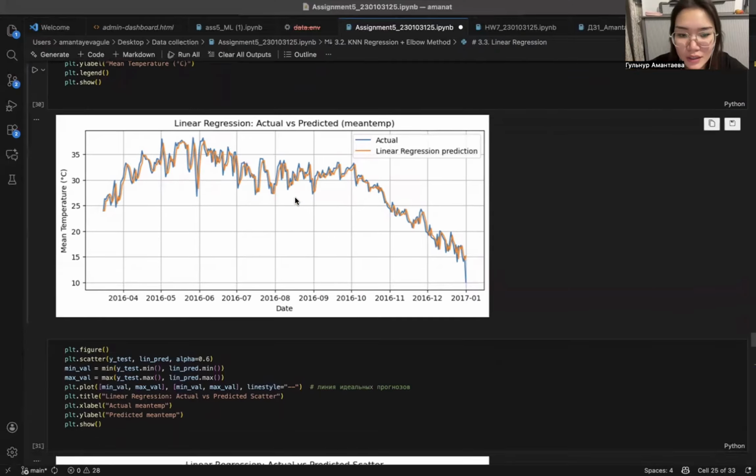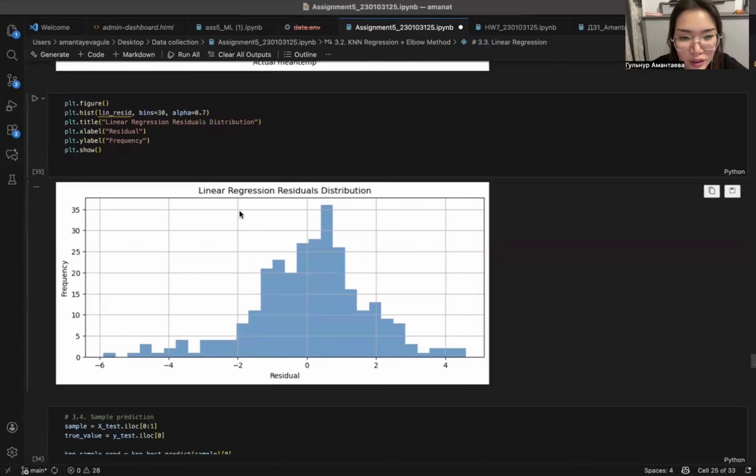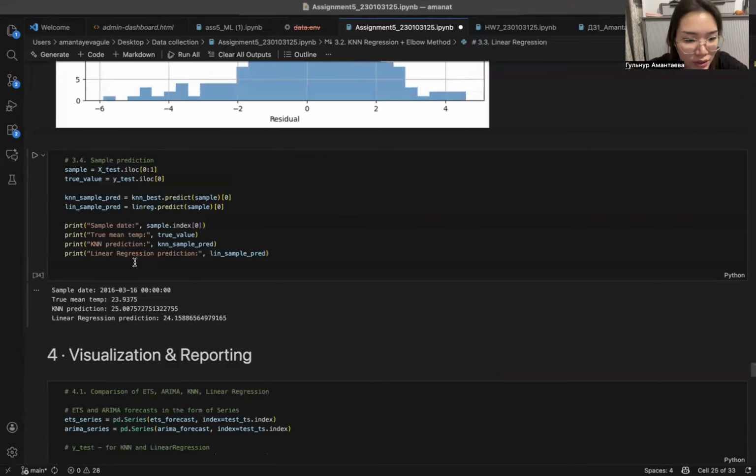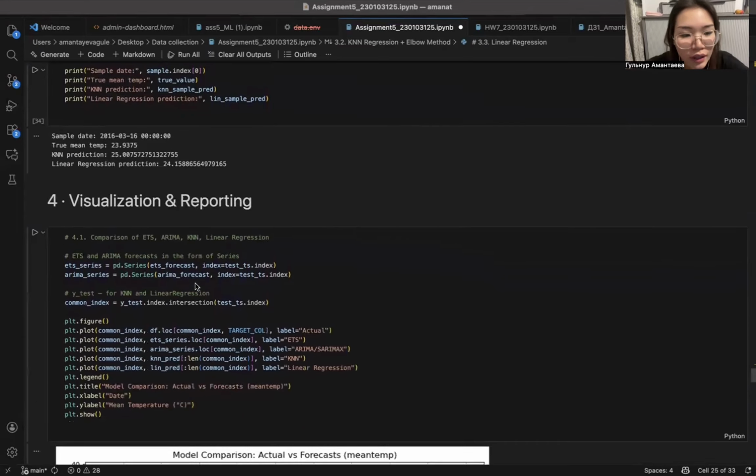It looks nice. And here, the results of KNN and linear regression are not very different, I think. And here is a sample prediction, the true mean temperature and the predictions of KNN and linear regression. Linear regression is better than the KNN here.